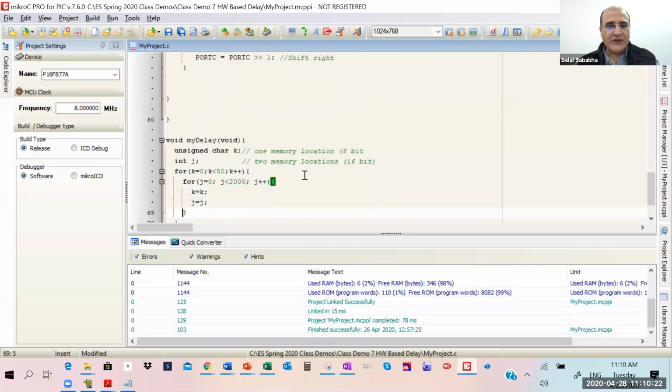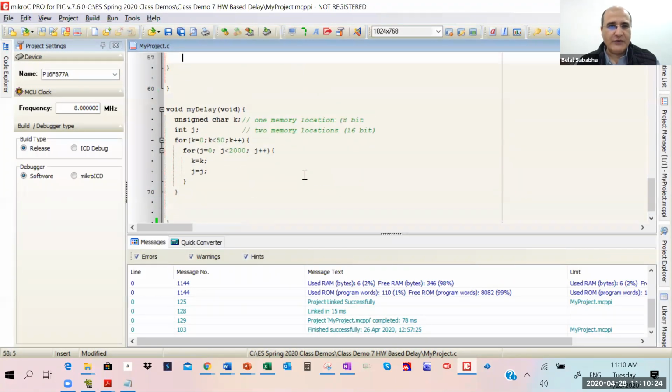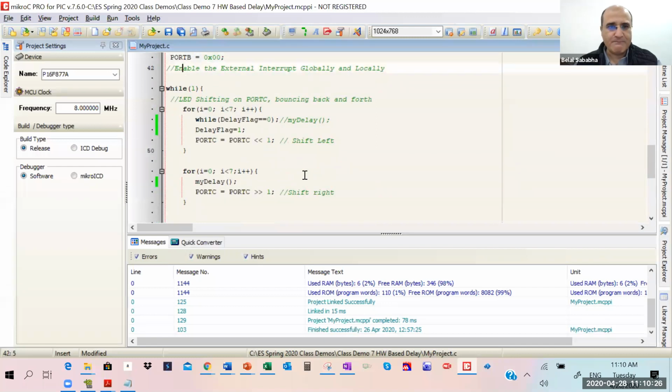So what we did here in the shift for the delay: we wait for the flag to become a 1. While it's 0, keep waiting.